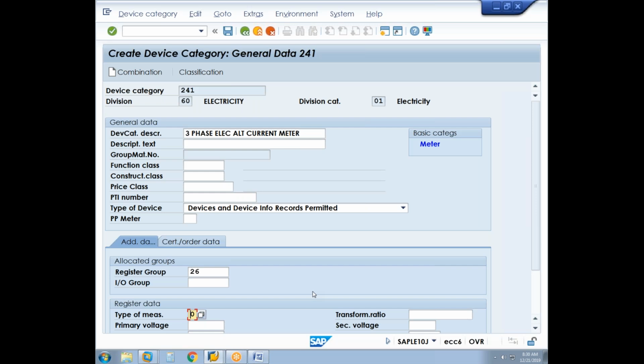Sometimes voltage could be different. In that case we cannot put the meter directly, otherwise the meter will not work. The meter has to be given the rated voltage and current, then only it can measure the consumption. In such a case, what to do? We call it a semi-indirect measurement. That means it is not directly reading the consumption, but it is reading the consumption based on a transformer output.